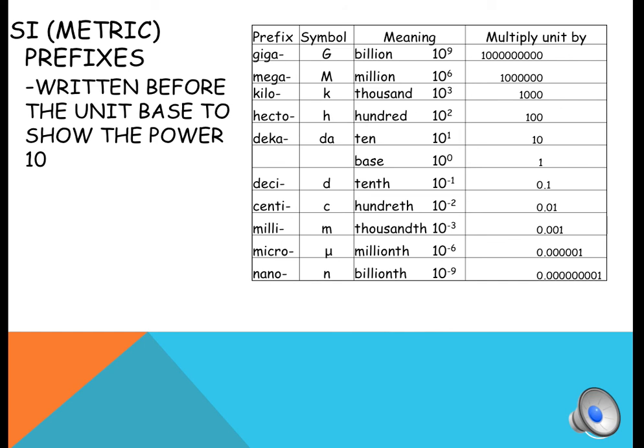And a lot of things in the bio field go to microbiology, meaning we're looking at teeny items within organisms. And then we have nano, which is a billionth. Its symbol is N, so we have 10 to the negative 9. Notice in the big numbers, the power is equal to the amount of zeros that you see after the 1. But in these smaller powers, the negative powers, you have 1 less 0 after the decimal place. So don't get confused and think the numbers tell you how many zeros there are. So that would be our prefixes for the metric system. But we often need to convert, so let's move to conversions.